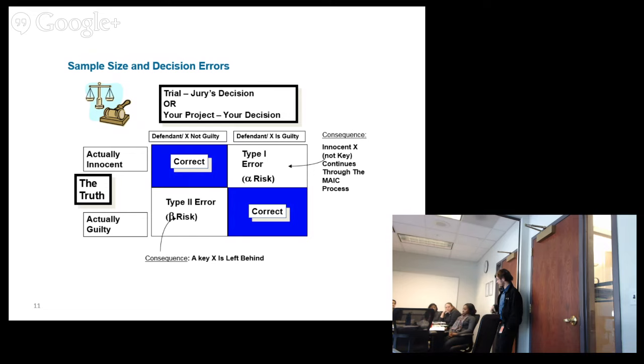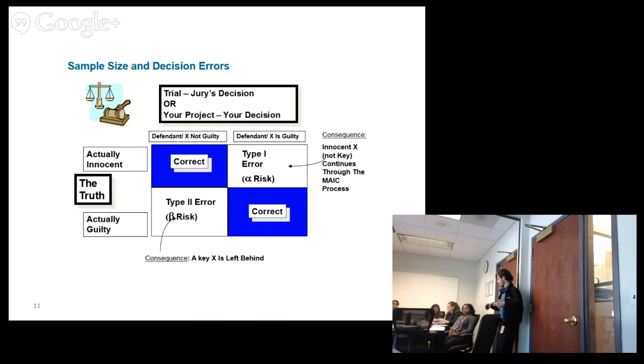So what does that represent in the criminal justice system? Let me phrase it that way. For the type 1 error to occur, what has to have happened? Our null hypothesis is that the guy's innocent, and there are two cases: he actually did it or he didn't. Our type 1 error relates to the case where the guy actually didn't do it, he's innocent, and the jury says he's guilty. So that's our alpha risk.